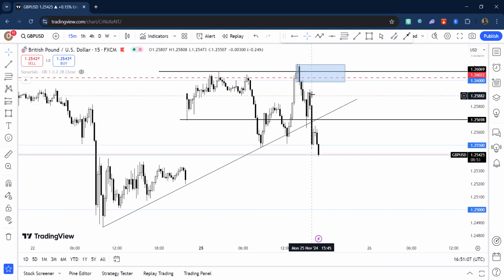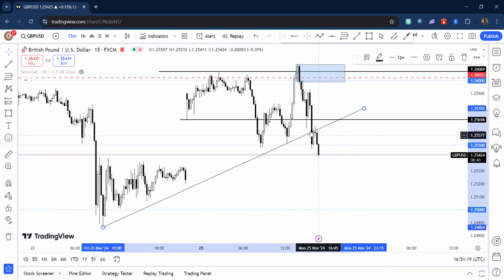Now, those who enter in the 1 minute time frame must have got it. But for me, that's not how I trade. Now, the market has dropped completely, broken this trend line. And see, if you adjust this trend line a little bit, there's even a retest right here. This was a break, then the retest. And then there's that candlestick confirmation for the drop.